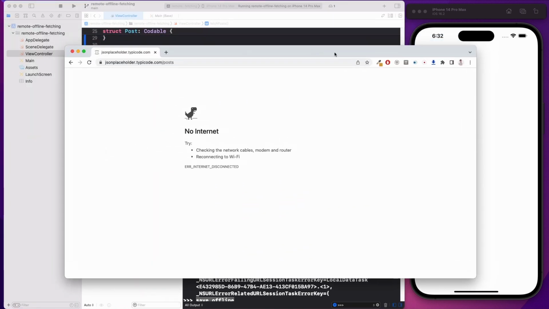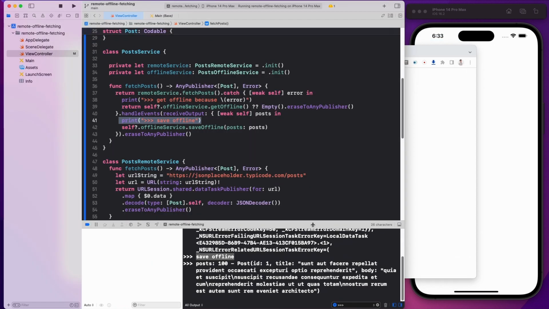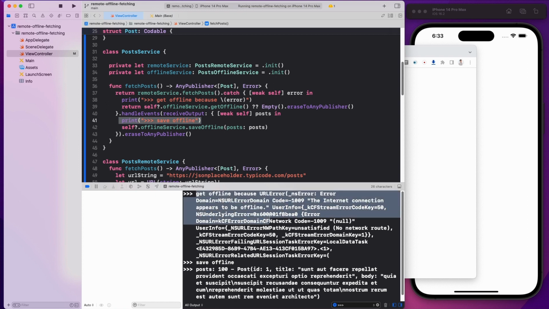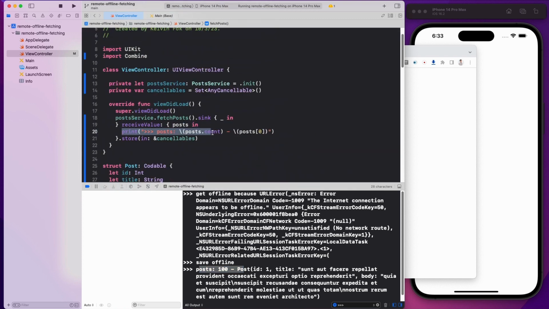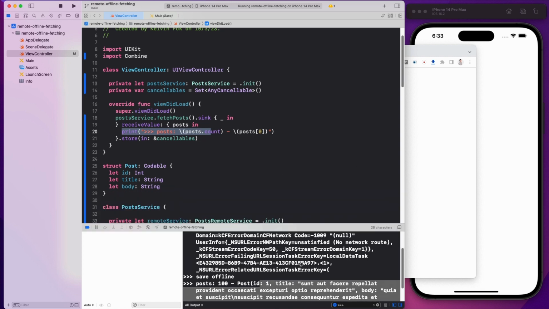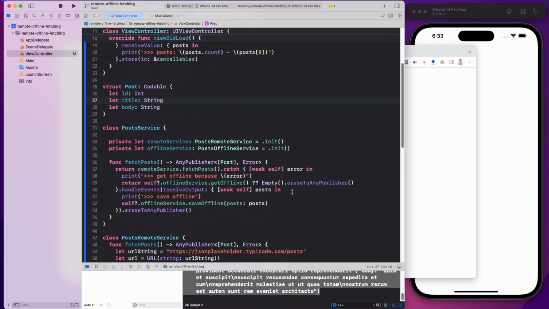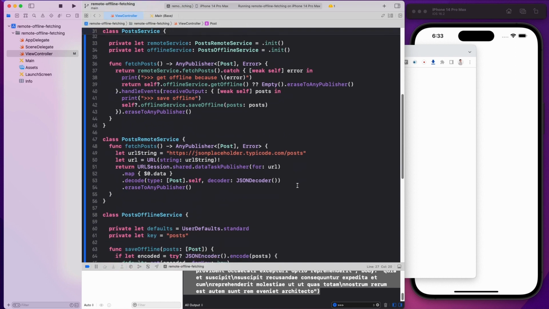Right now, I forgot to mention, after I get these things offline, I'm still able to show the post over here, because inside viewDidLoad I'm still printing out the post as well as the first post. This is just to show you that even though the internet is offline, I'm still able to retrieve it from user defaults. Obviously, there are many ways to store information offline. You can use Core Data, property lists as well, but I decided to use user defaults because that's the easiest way to illustrate how this works.